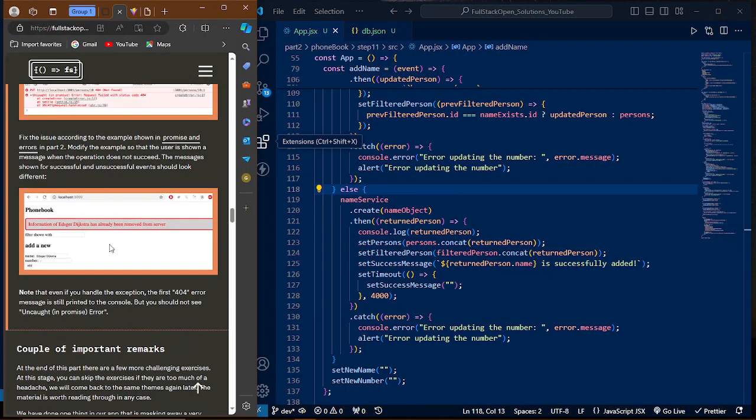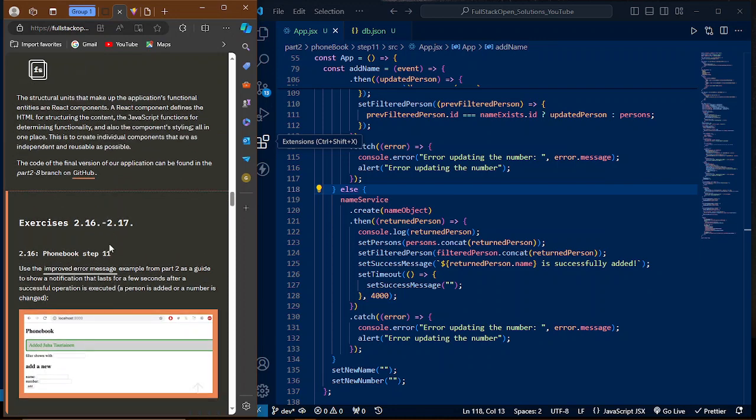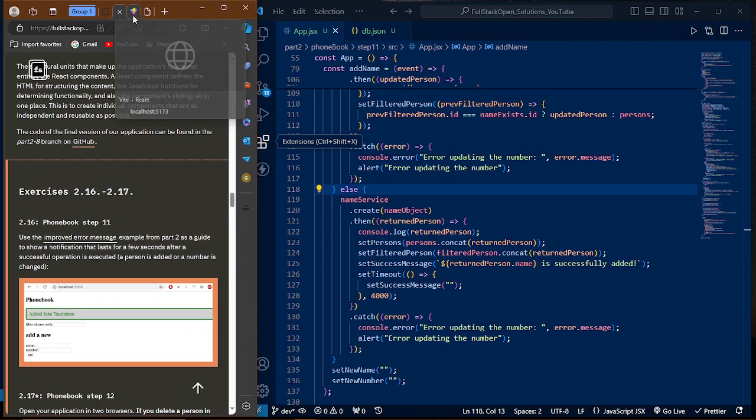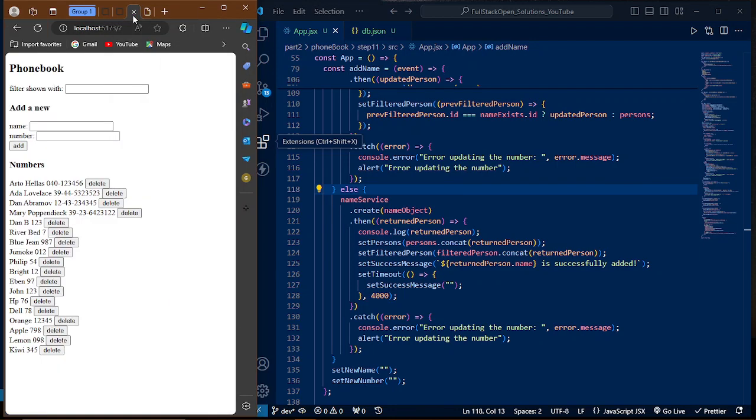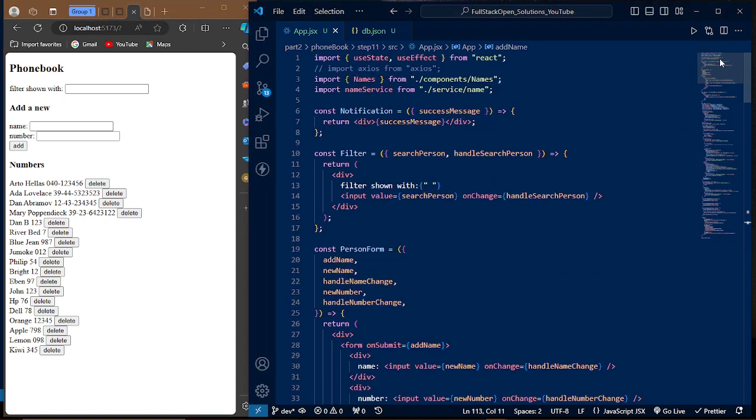So I'm not going to really stress myself. I'm just going to use the styling I used while I was still working on this newly, right? So what we need to do first is this. We need to create a class. We need to create a class for this div here, right? So as to target the notification. So we say class name. Let's call it success message.